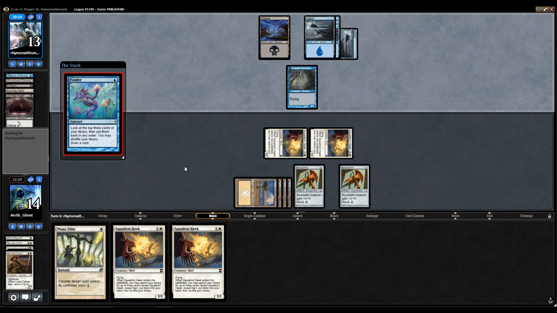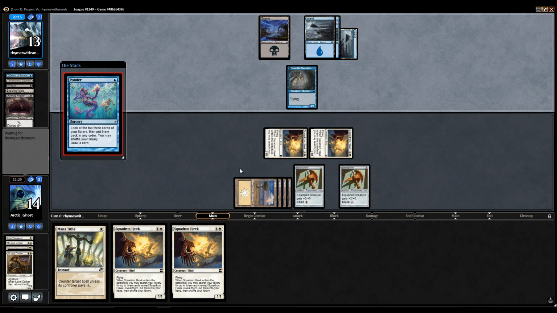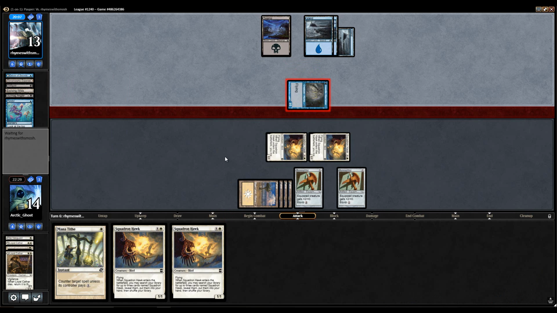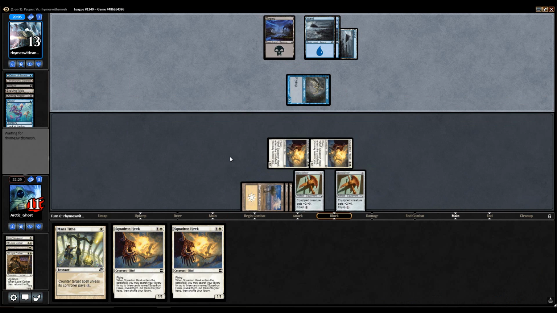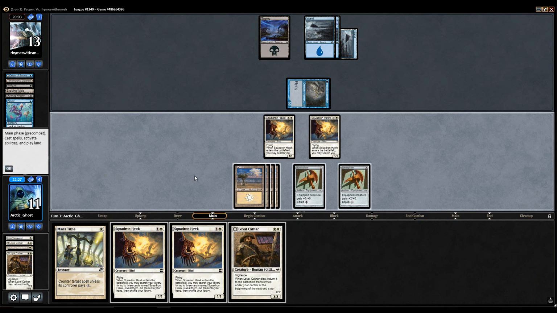Another Ponder. Man, what is it like? I just want to play Ponder in every deck. I want to play Ponder in this deck. I'm kidding. Let's see what my opponent does with it. Alright, this time they chose not to shuffle, but they are not playing anything quite yet. They didn't play anything at all, in fact.